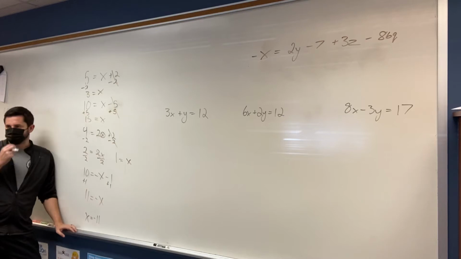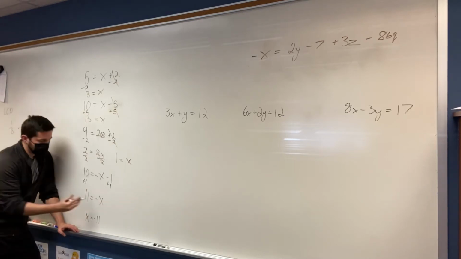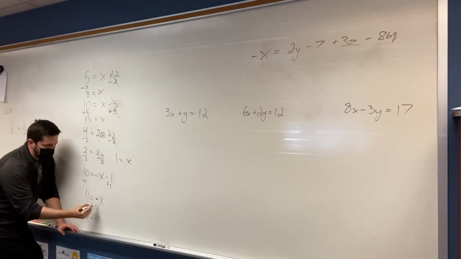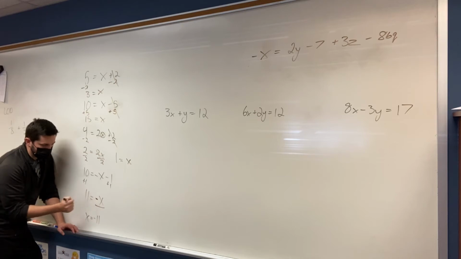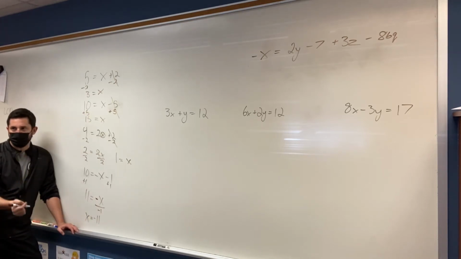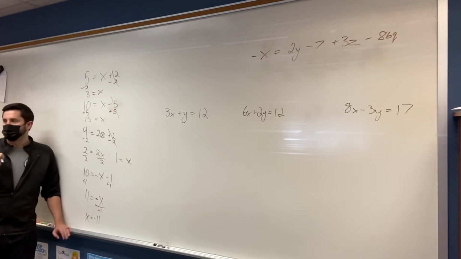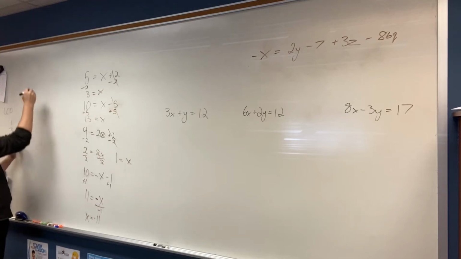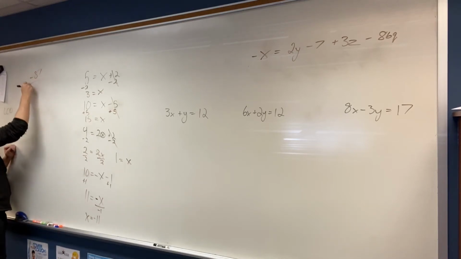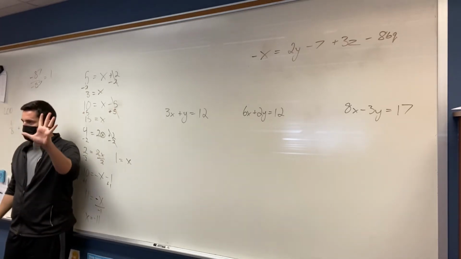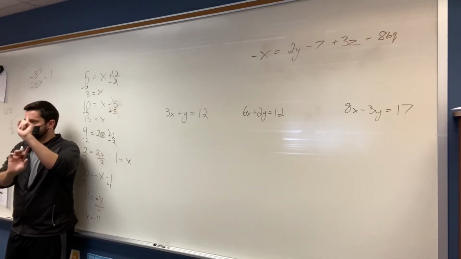What number is in front of x right now? A negative 1, right? I need to get x, though, not negative x. So I'm going to divide by what is in front of it: negative 1. What's negative 1 divided by negative 1? Positive 1. Just for reference, negative 87 divided by negative 87 is 1, right? Anything divided by the same thing is 1, just in general.